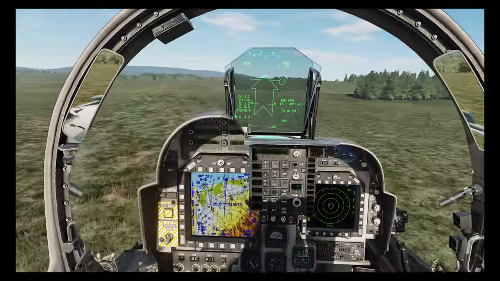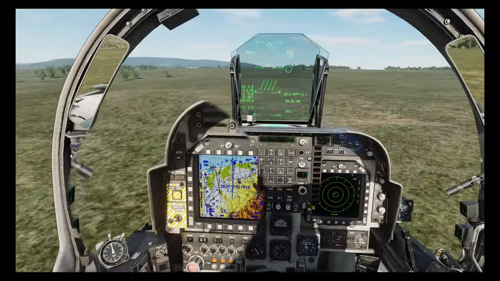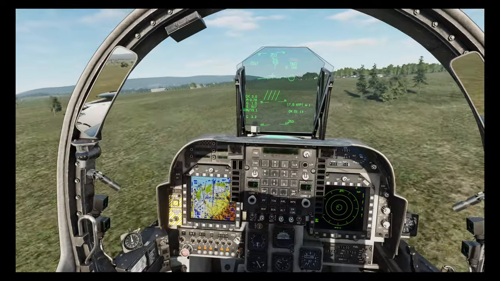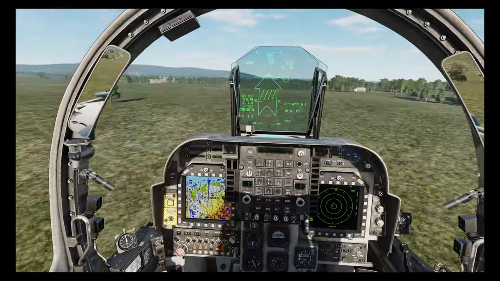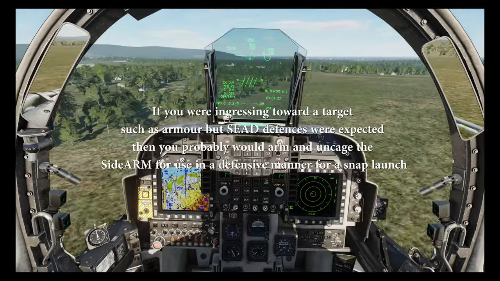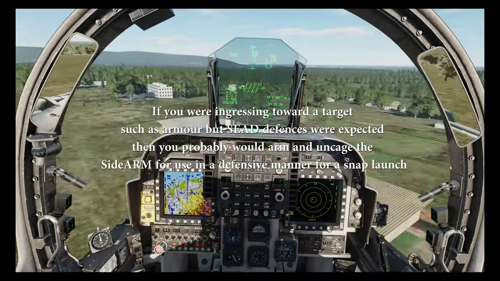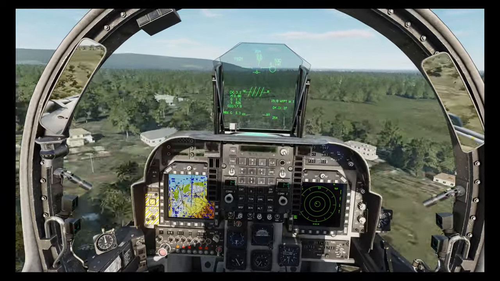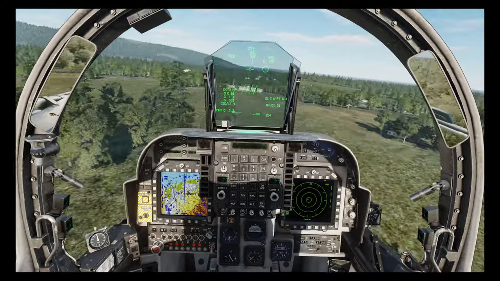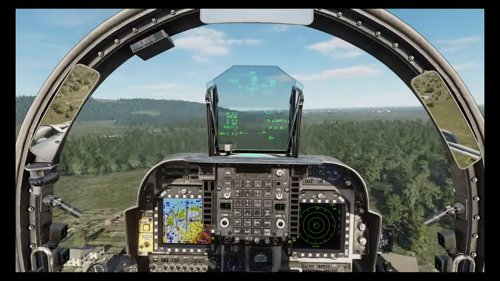Let's prep our weapons with Master Arm on and Air-to-Ground Master Mode, but we're not going to select our weapon, as we don't want our sidearm to accidentally get a lock onto our target or any other target. Okay, we're approaching our launch range, so we're going to pitch up to just under 5 degrees, arm the weapon, and Magnum.